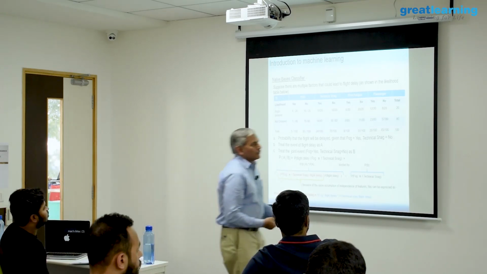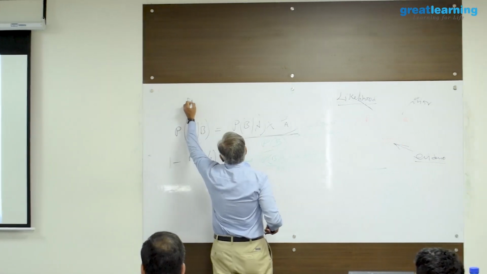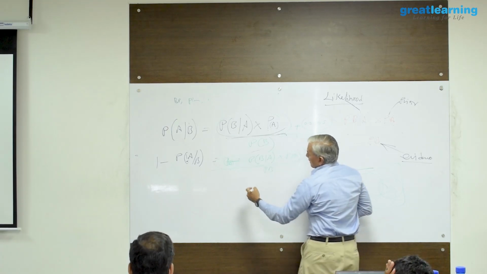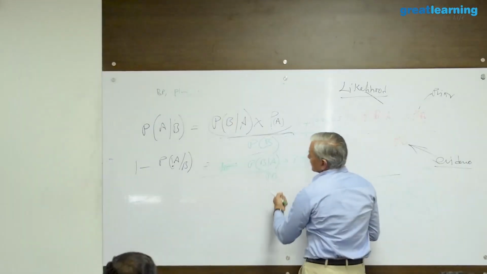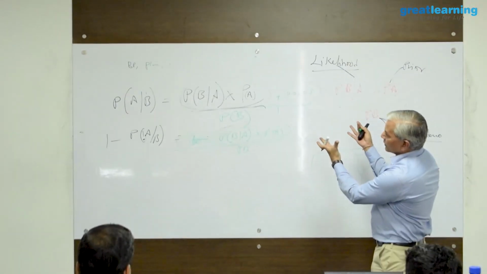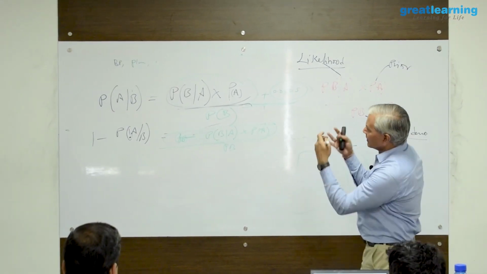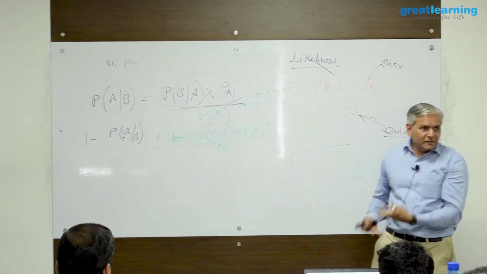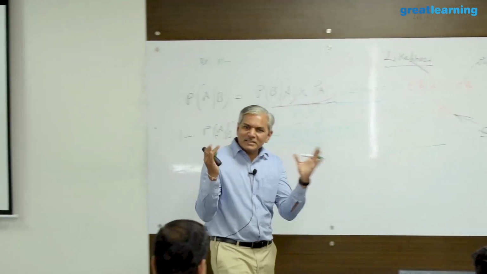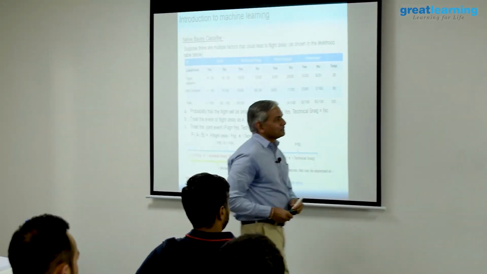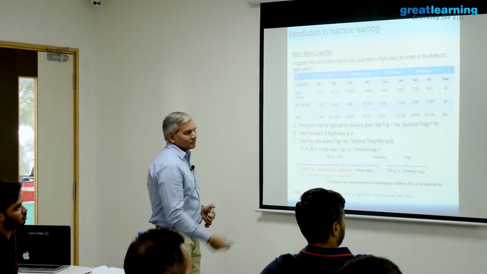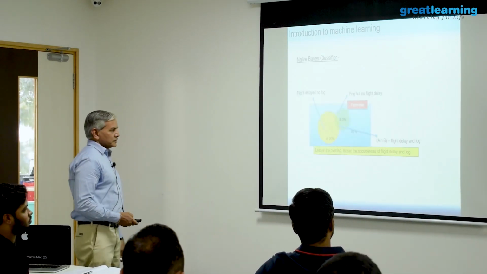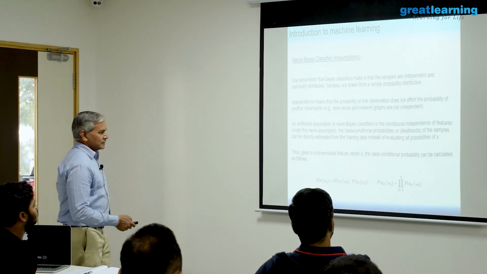So in the diabetic case, this represents blood pressure, this represents plasma, this represents something else. So in the numerator, what is the probability of diabetes given blood pressure? What is the probability of diabetes given plasma, into what is the probability of diabetes given this, that? Just multiply those events because they are independent events. That is what the numerator will become. Right? The same thing is shown. You will come across this expression. Don't get scared by this. This is what it means.